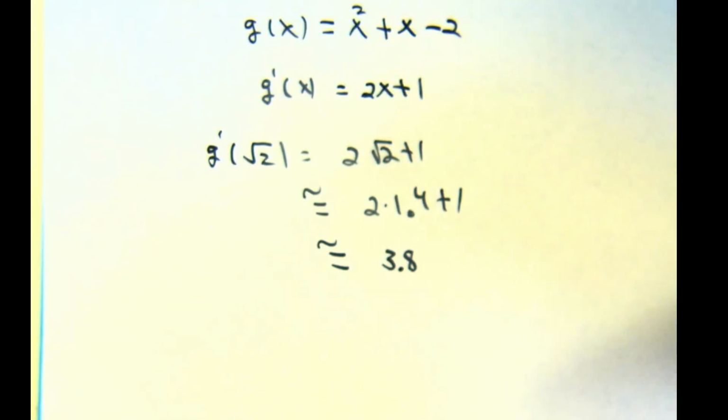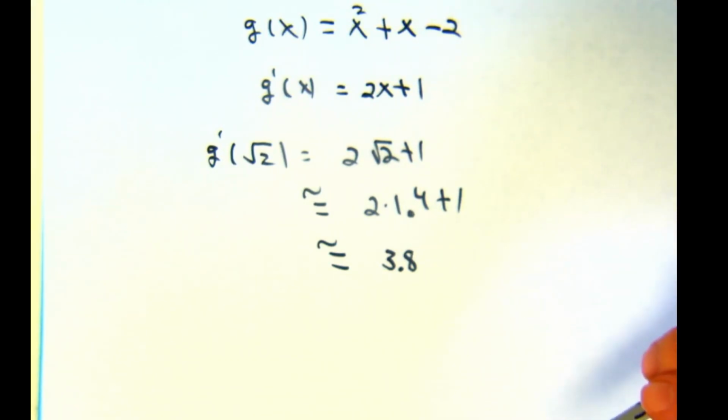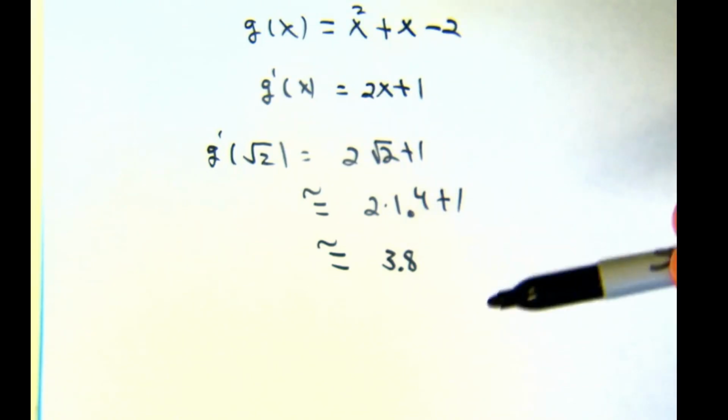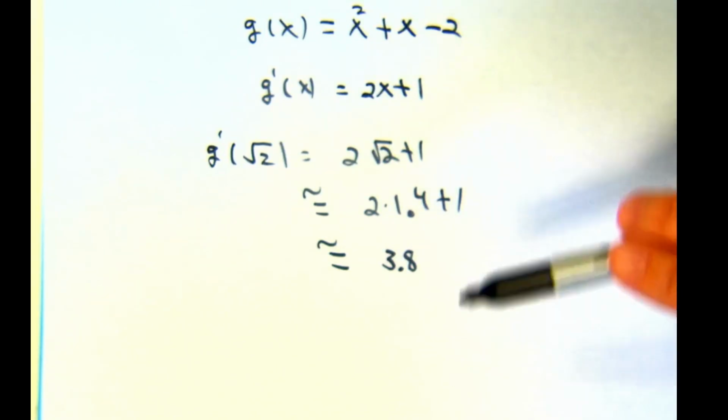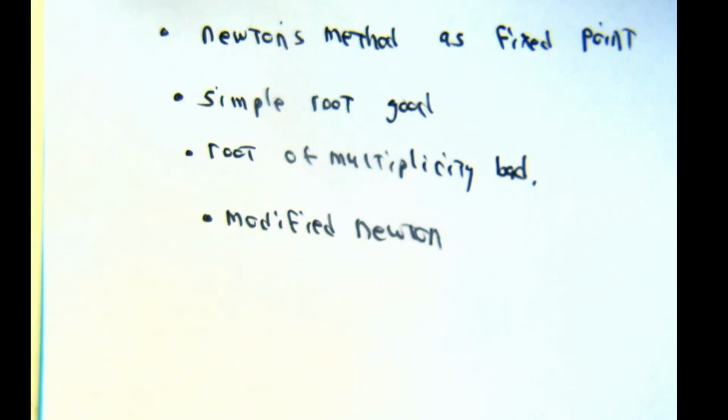This says even if I start near but not right at radical 2, if I do a step of this fixed point method based on this function, the error is going to get worse by almost a factor of 4. This tells me that that fixed point method will not work. This is the main point of what I was wanting to talk about today.